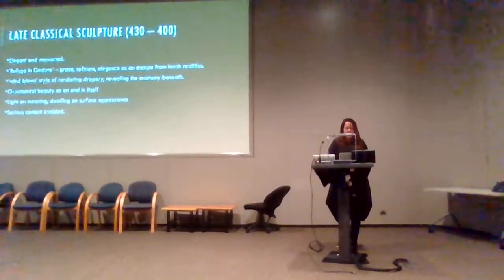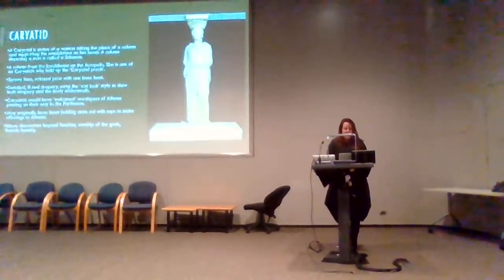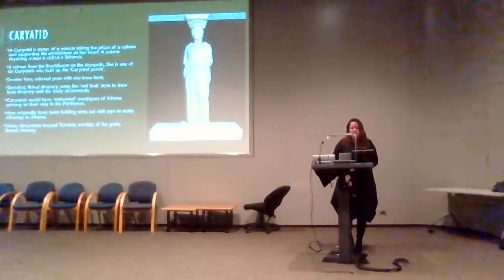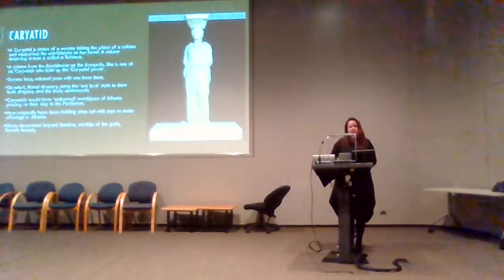And so the last few sculptures that I'll just quickly look at, this is the Caryatid from the Erechtheion, which is on the Acropolis. It's part of the approach to the Parthenon, so people would have walked past this sculpture on the way to make dedications and offerings at the Parthenon. And a Caryatid just means a column made of a woman, because, you know, that's just what women have always been for.